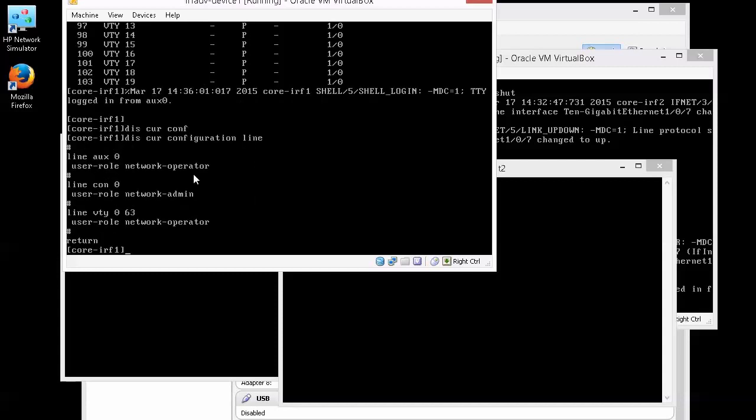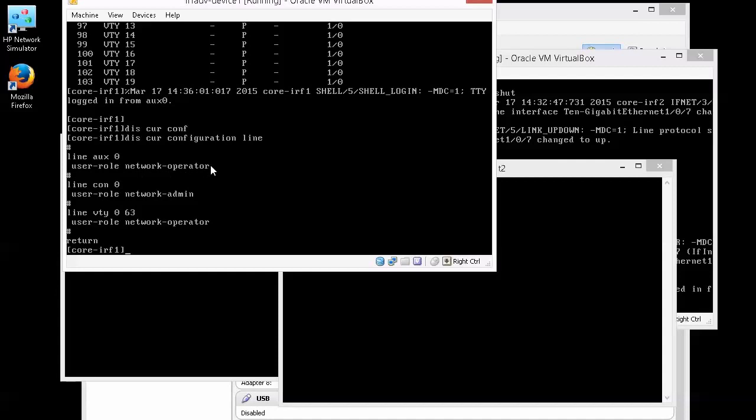When we use the display current configuration and look at the line block, we can see that the console port has the default user role of network admin, which gives you read and write access to the device. However, by default, the auxiliary port only has a user role of network operator.